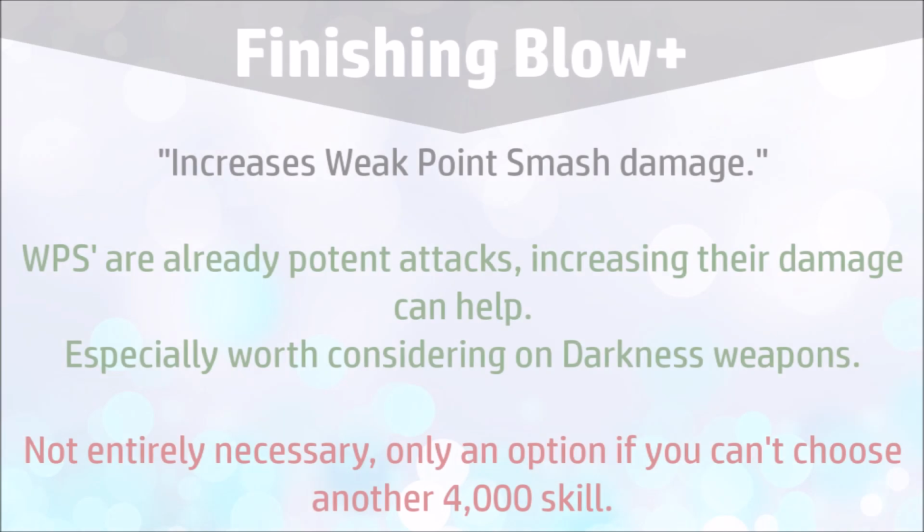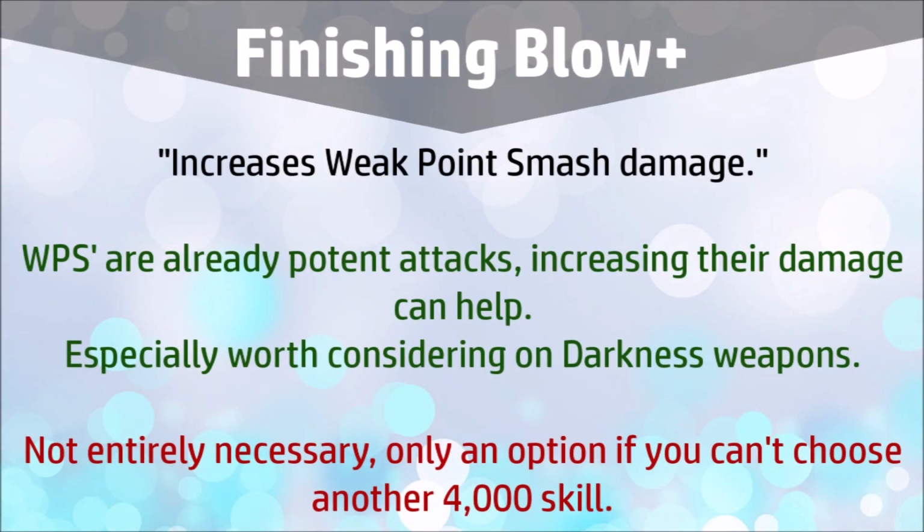Next up, Finishing Blow Plus increases the damage of weak point smash attacks. Pretty much, this skill is just, if you've gone through all the skills, you have one skill on your weapon already, and you don't know what the second 4000 KO skill you want to put on your weapon is going to be, then put Finishing Blow Plus on. It's nice, but it's not anything super required, but it is really helpful.